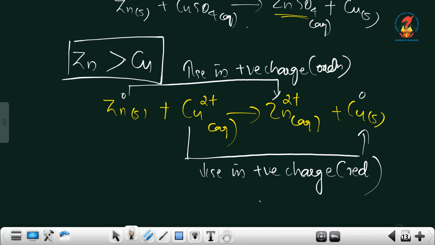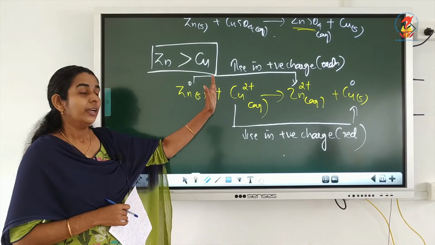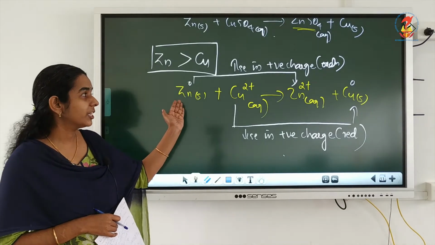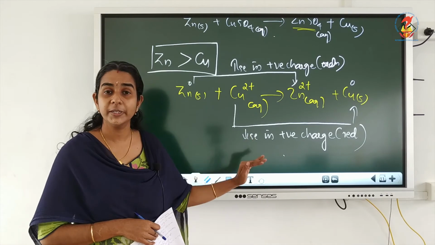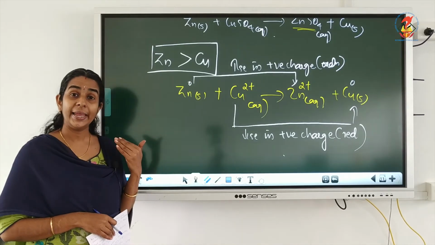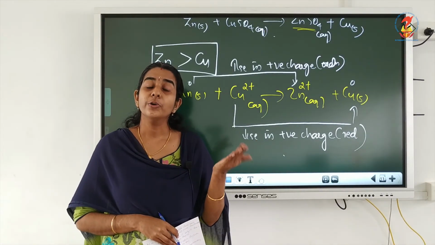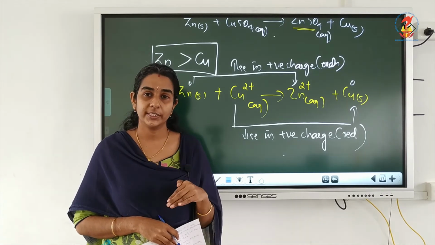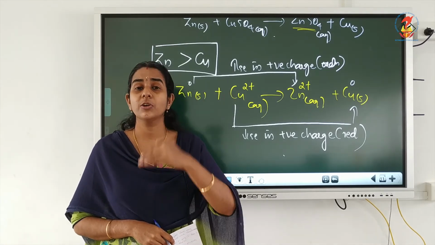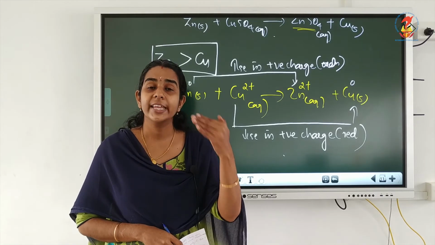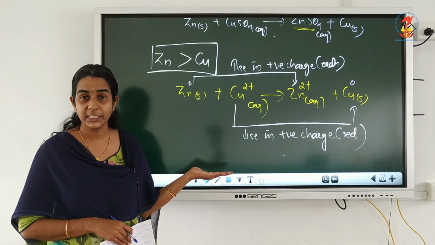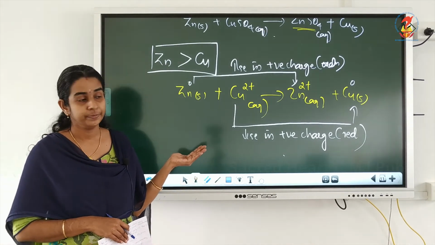This is what we explained in the previous video: if there is oxidation, simultaneously there will be reduction. Whichever species is losing electrons, there will be another species to accept those electrons. And this reaction mainly depends on the order of reactivity of the metals that we use. There will be a displacement reaction only if the metal that we are dipping in the salt solution is more reactive. So if zinc were less reactive than copper, there would not be any displacement or any reaction.